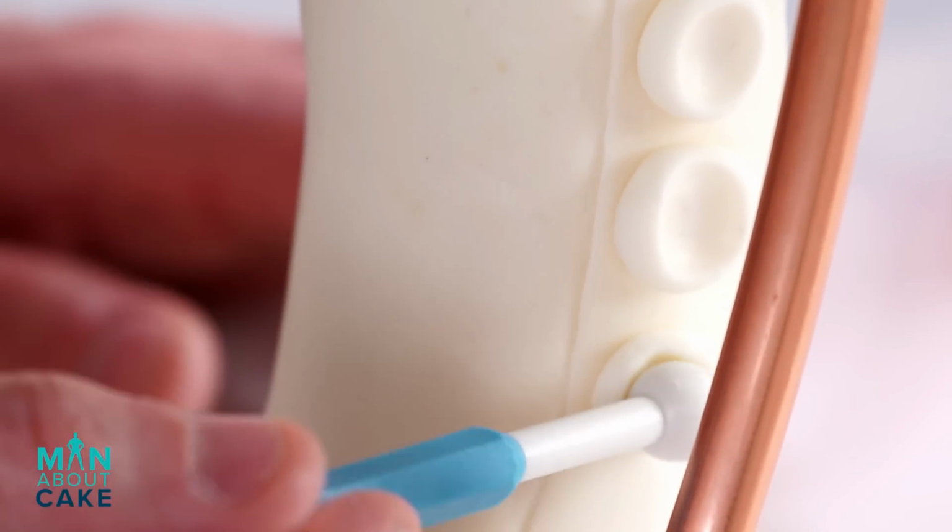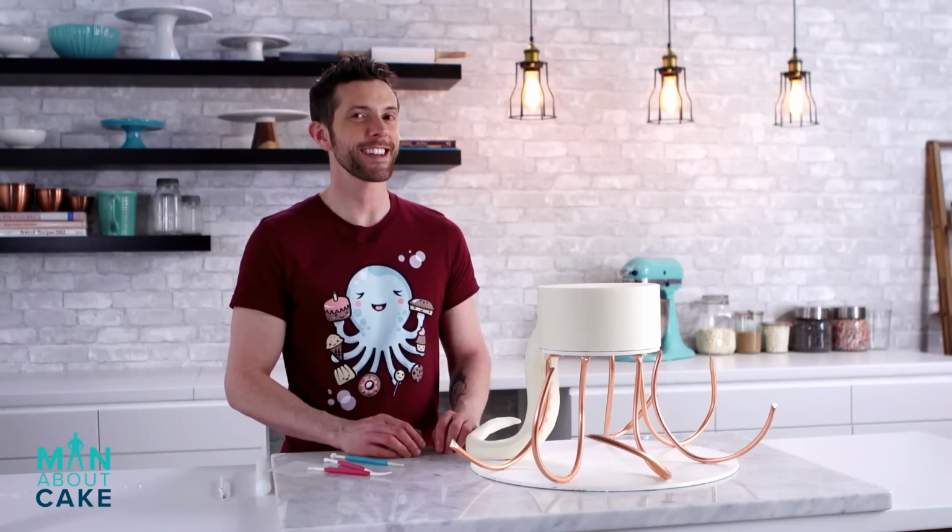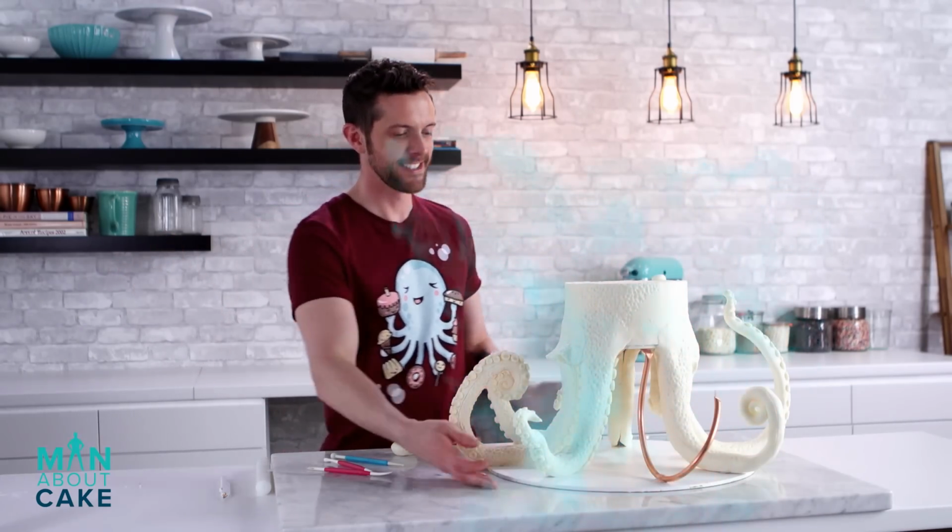I'm gonna keep adding tentacles, texture, and suckers. And just like that, I'm almost done. One left.